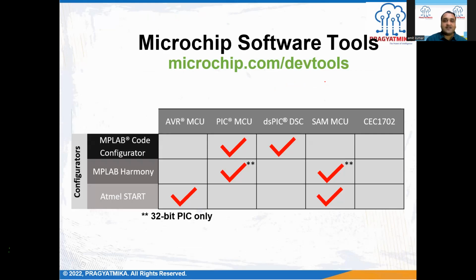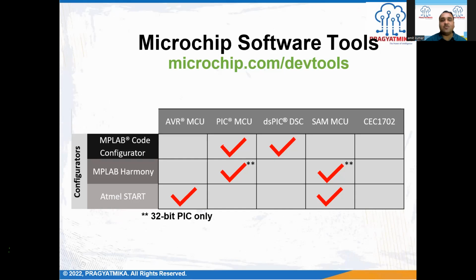Apart from this, there are some more software development tools. So MCC, that is Microchip MPLAB Code Configurator, is there for PIC MCU. Sometimes, if you don't want to write the code directly, there are software tools available in which you can do the settings and the code will be generated automatically. Now that code you have to edit. So that is the MCC feature. This is less used in the 8-bit and 16-bit domain. You can write the codes directly.